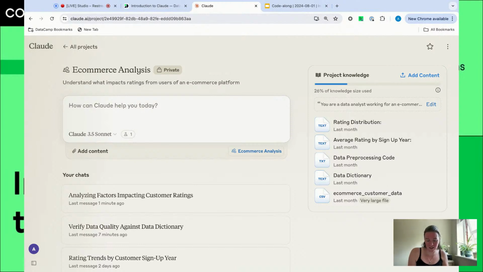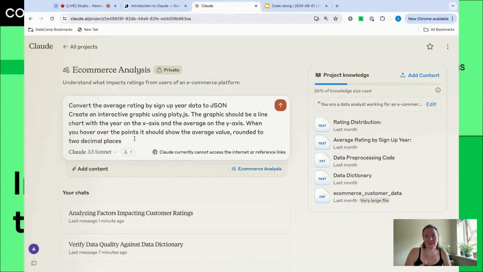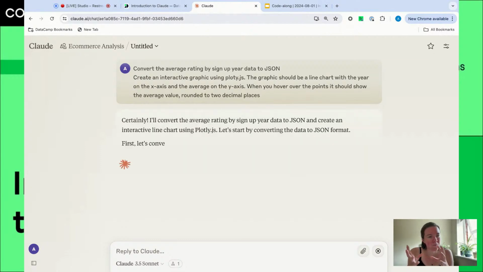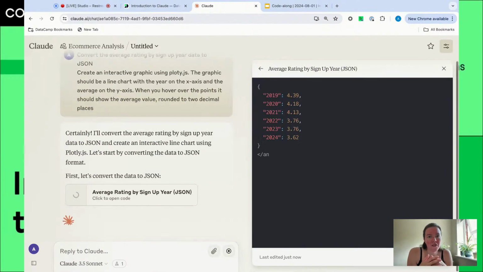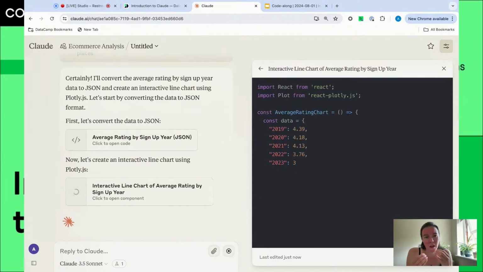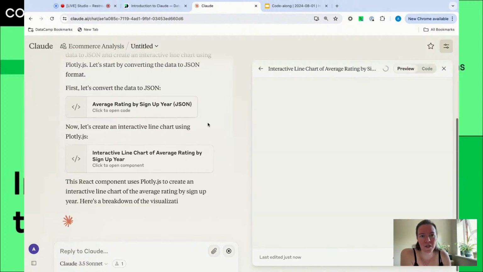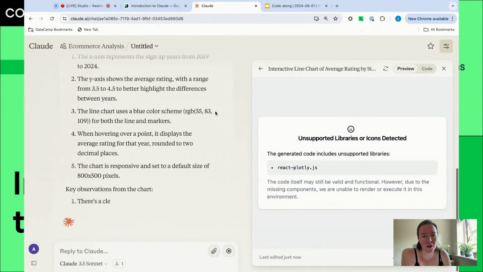I've got my data, I've got my analysis, but I can never remember all of the steps that I want to do. So how do I exactly customize the graphic to create exactly what I want? How do I need to update the colors to make sure that it's in my company colors, all of those different things. So this section is where I think I personally end up using AI tools a lot more.